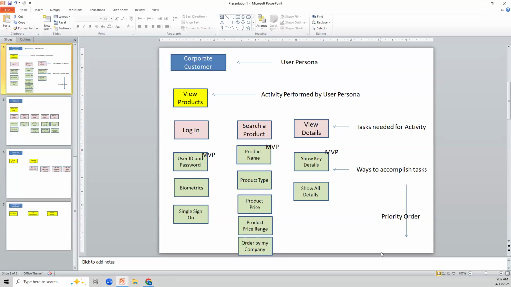Think about what activities I will perform as a PHN in the context of within the system only, right? I may still do a whole bunch of other activities outside the system. But at this point, since I'm building the system, I want to say what that user will perform within the system, what task breakdown they will need in order to do it, and then how they will accomplish it, those things. Got it. Sounds good. Thank you.